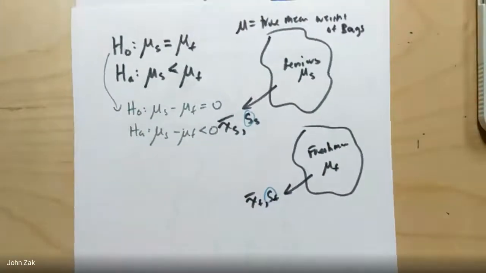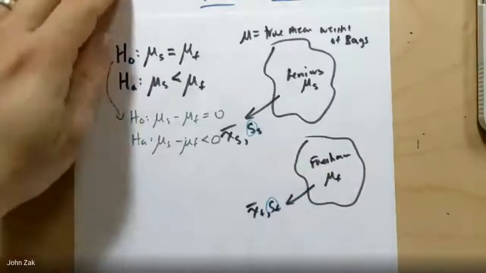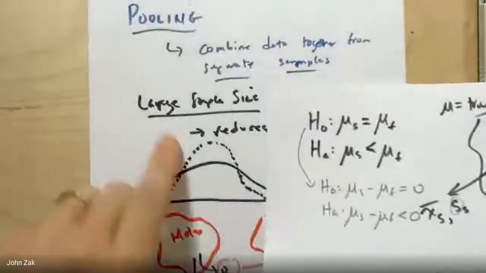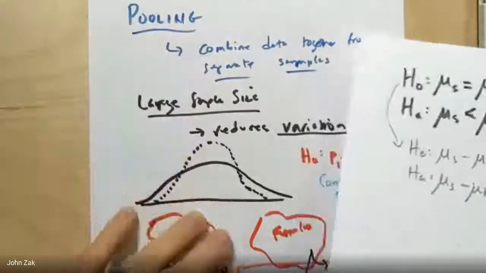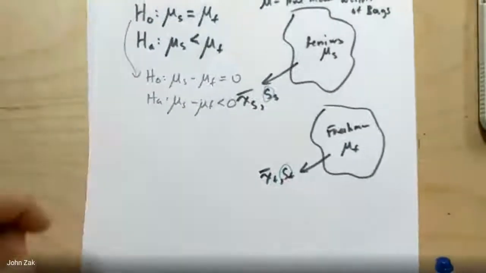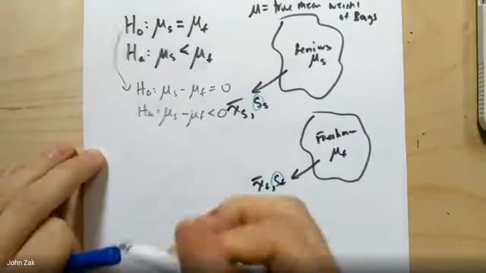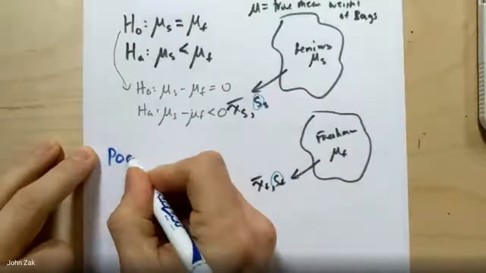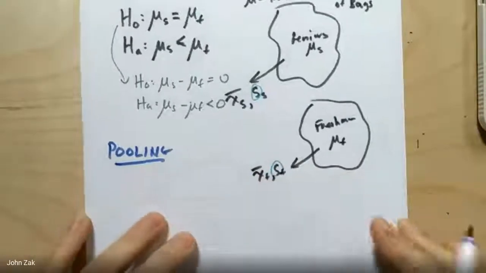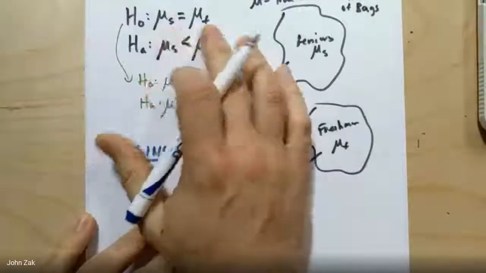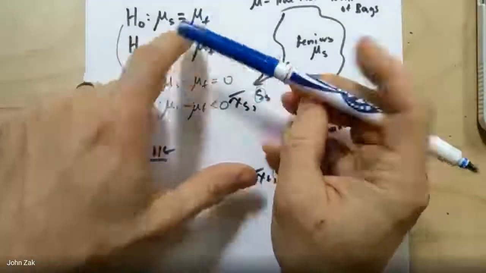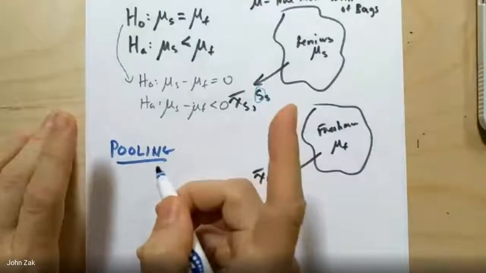Okay, but remember, this is kind of an intro to things that you're going to be learning in your online video lectures today. But remember, the whole reason I brought this here was to talk about pooling and why we pool for proportions, but we're not going to pool here. Well, pooling has to do with some assumption of equality. And actually, we do have an assumption here that these two means are equal. So you might say, I have this assumption that this mean is equal to this mean. Maybe I should pool. Be careful.